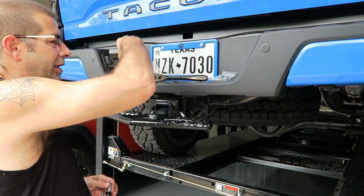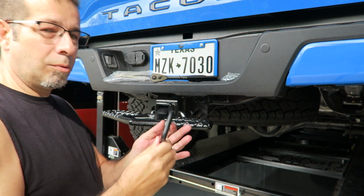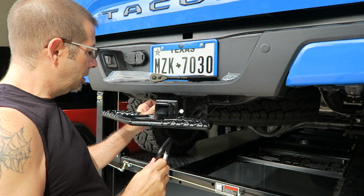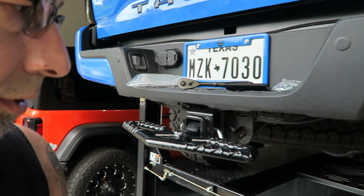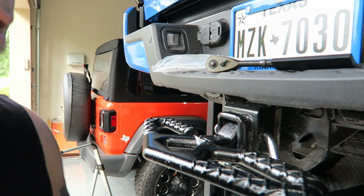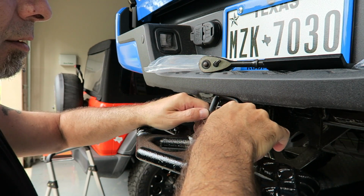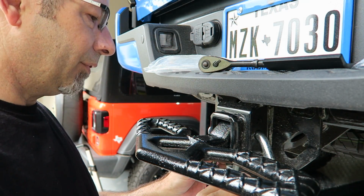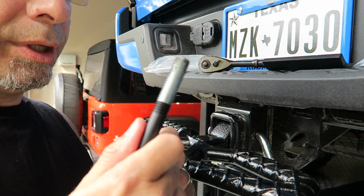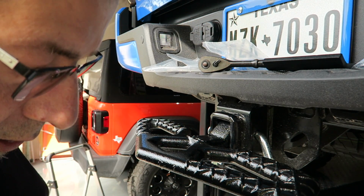And notice how everything is in black, at least these pieces. This little bolt is supposed to go over the edge of your hitch area here. Let me get you a little closer. Supposed to go over this area here, and so far, let's see, I don't know if it actually fits. Nah, it doesn't really fit there. So I'd have to kind of pull this apart a little bit, so I may put it on the vise and do that. Make sure with the directions that I'm getting it right.